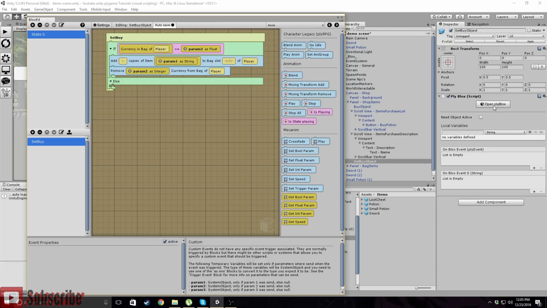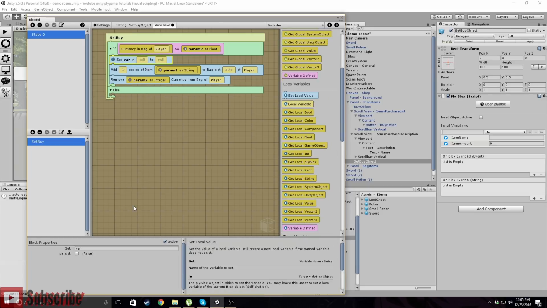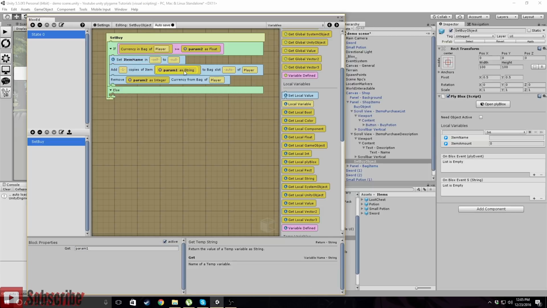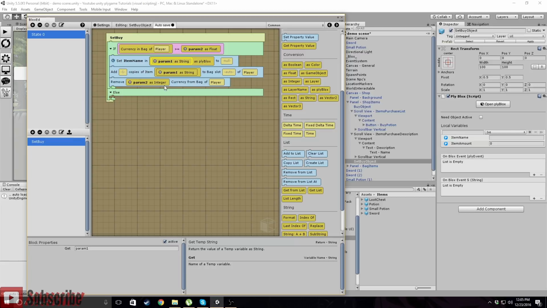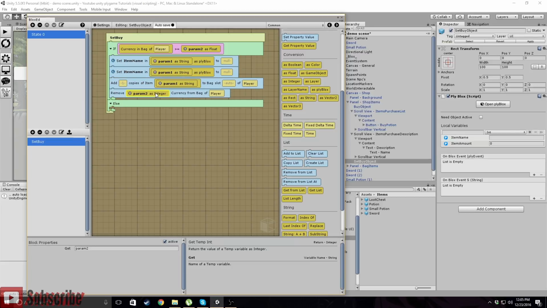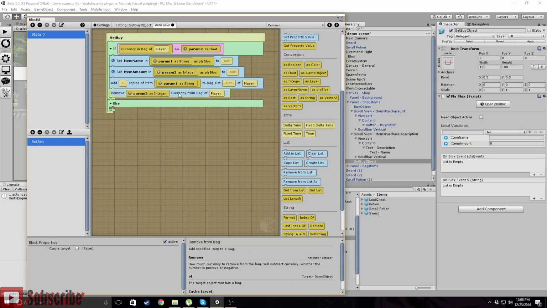On the buy object, we can just add our string here, which will be item name, and then our integer, which would be item amount. So we'll go to our variables here, set local variable. Item name, so we'll set that item name quickly to param1 as string. So we need to grab our as ply blocks first here. So as string as ply blocks, and we can just duplicate this, drop param2 in there instead, and call this item amount. Now delete this.